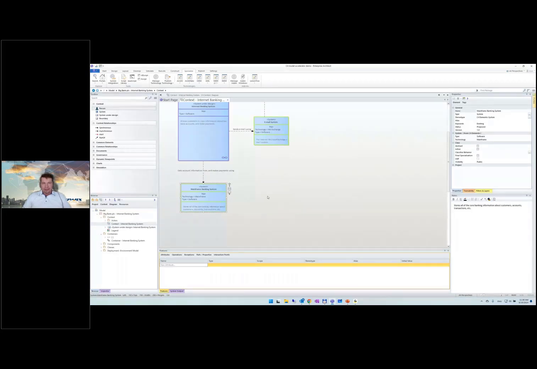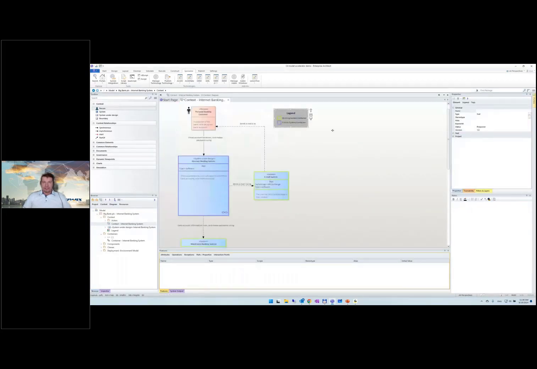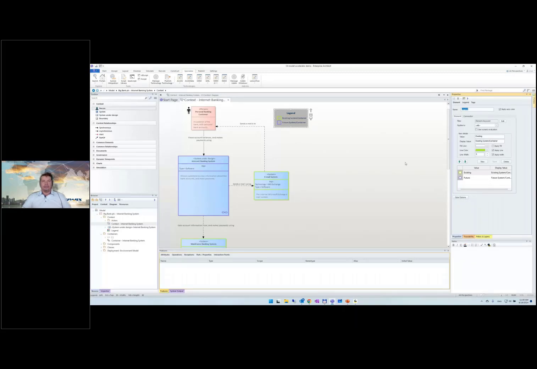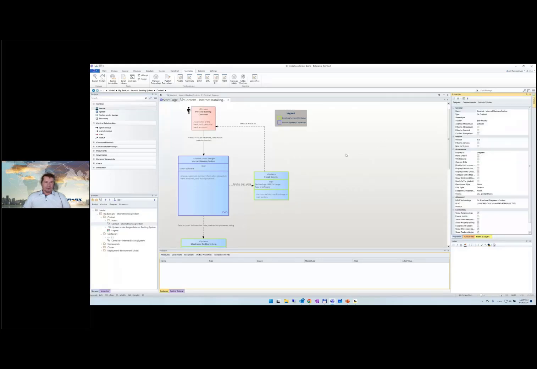In this example we also used the diagram legend feature, which is obviously outside the C4 model, but we give you a hint of how it can be used, for instance to differentiate an existing system from a system to be built. You can apply color codes based on a filter, in my case a filter based on a keyword, and so on and so forth. So this is just a regular feature.